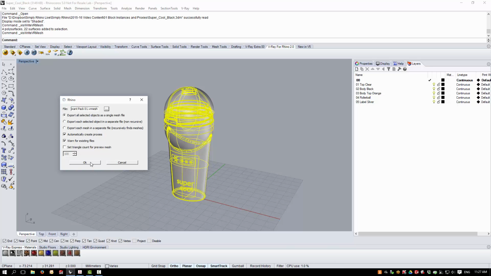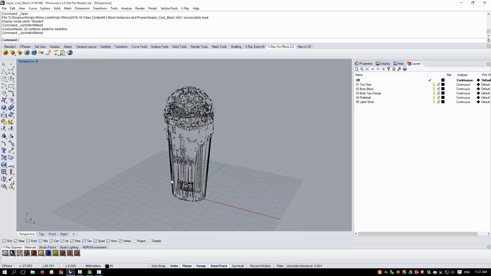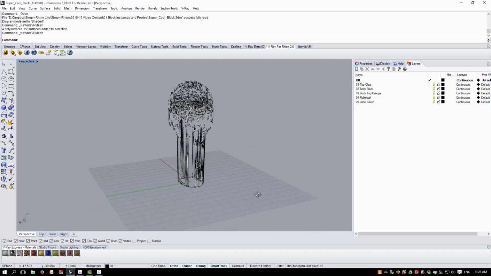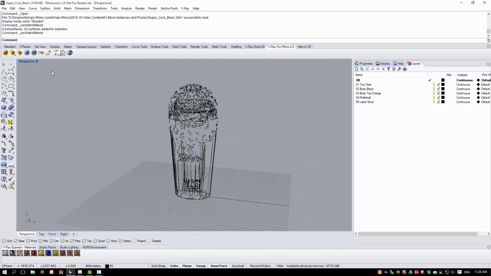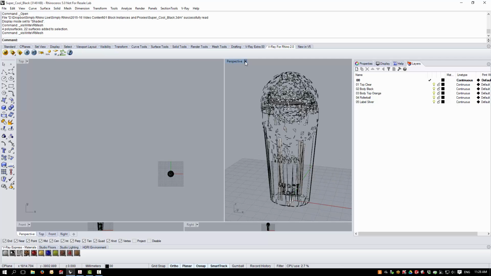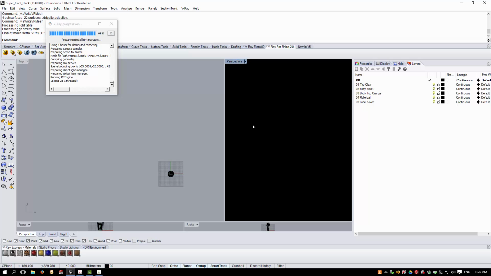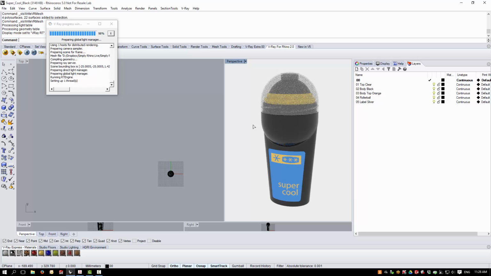So I'm going to hit the OK button now, and you'll see that what happens is that my object now appears as a very much decimated mesh, and yet when I come to do a VRay RT of this, you'll see that it renders as the complete object. In terms of how Rhino sees this, Rhino only sees this as the decimated mesh. So you'll need to use VRay RT or a VRay production render to actually see the result of the geometry. Now you'll see that whilst the proxy object is kept in its original Rhino file, the materials are maintained.